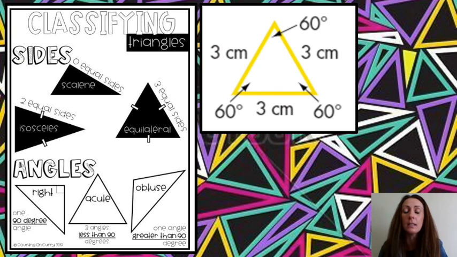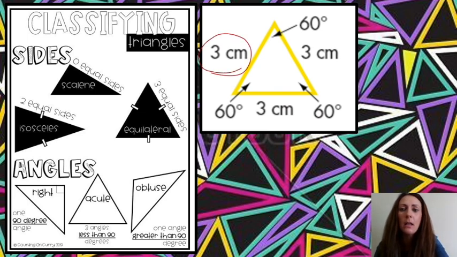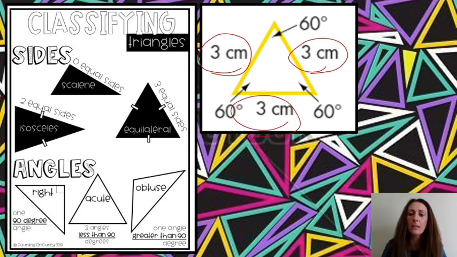I am going to need to classify this triangle by both its sides and its angle. So it's going to get 2 names. So let's first start with the sides. Okay, I see that my triangle has a measurement. This side is 3 centimeters, this side is 3 centimeters, and this side is 3 centimeters. Well, then that's interesting. All three sides have the same measurement. So what would we call that? That means all sides are equal, right?